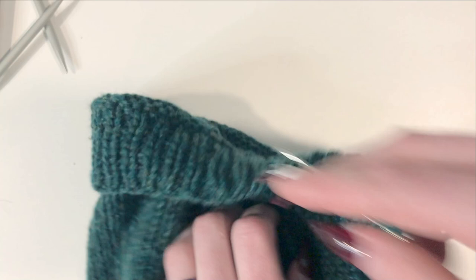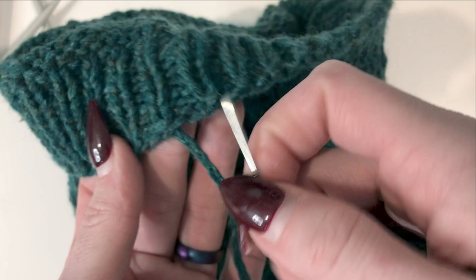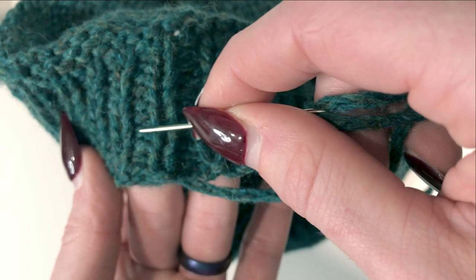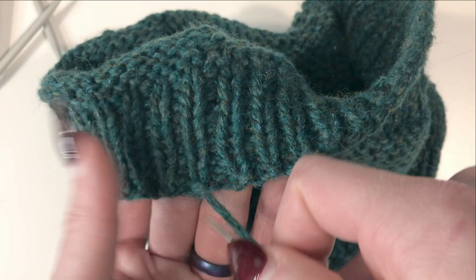Okay. So to weave in our end on the brim, do this a little bit differently. This is personal preference, but I'm going to weave my end up this half column of this knit stitch. Then I'm going to go over and go down. I'm also going to then go over and then up a bit because I want my tail to end up near the body of the hat and not the cast on, because if it's near the cast on, it might show when the hat's being worn.